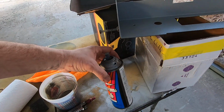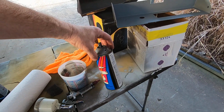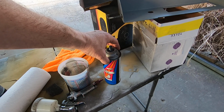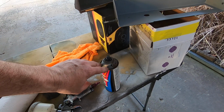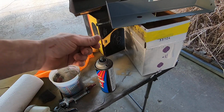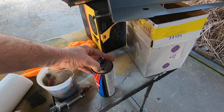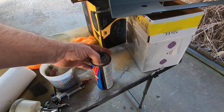You guys have probably never done that before. The normal person would think that would explode and blow paint everywhere, and it doesn't. If you leave it upright like that and you poke a little bitty hole in there, I used a spring punch that you use to mark to drill a hole, because it's sharpened to a real sharp point. It took about 3 punches before it actually poked a little teeny tiny hole in there. No paint came out, it's just air.